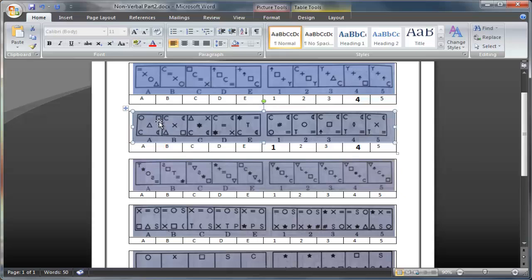Let's go to the second object, that is square. Square is at the top right corner, it goes to bottom right corner. In the third figure, cross is at the top right corner, it goes to bottom right corner in the next figure. In the E, is equal to is at the top right corner, it will go to bottom right corner in the next figure. So if you analyze 1 and 4 in both figures, is equal to is at the bottom right corner, right?